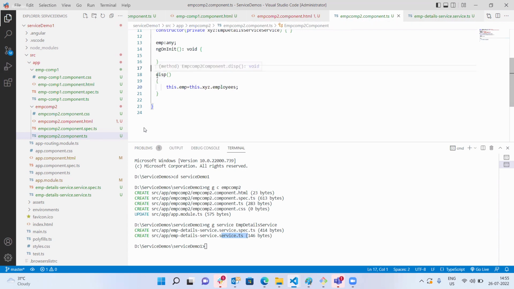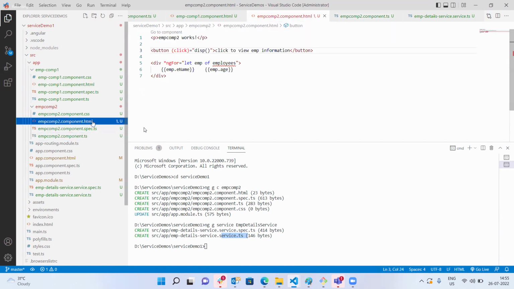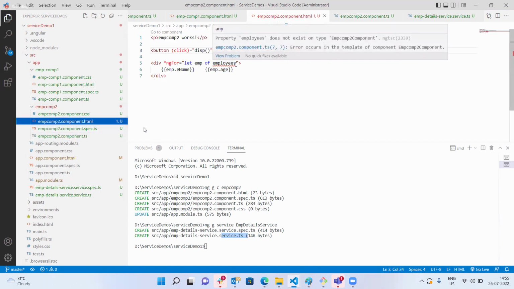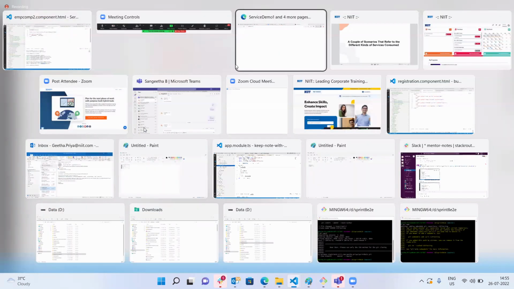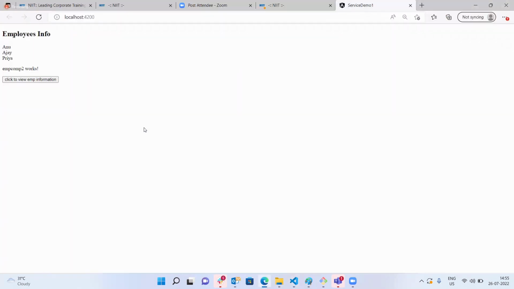So the same code, but I'm not writing it inside my ngOnInit. ngOnInit will be called when the page is loaded. But here, disp is going to be called when I click on the button. So here, instead of employees, it should work with emp. It's already serving. See, from the first component, Anu, Ajay, Priya is displayed.